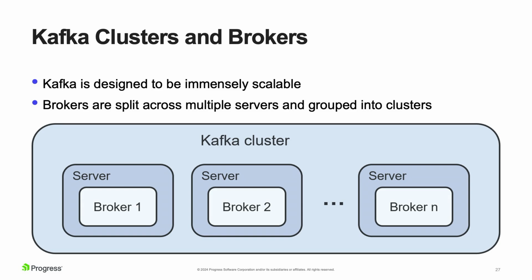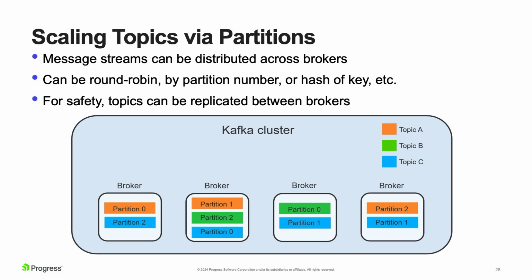So a topic has minimum 1 partition, and it may be replicated, it might be split, lots of different configuration options. I'm just introducing these concepts really quickly so that if someone says, hey, let's talk about the Kafka cluster a little bit in more detail, you'll kind of know where it fits into the architecture.